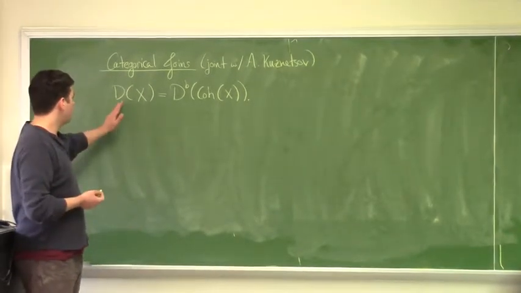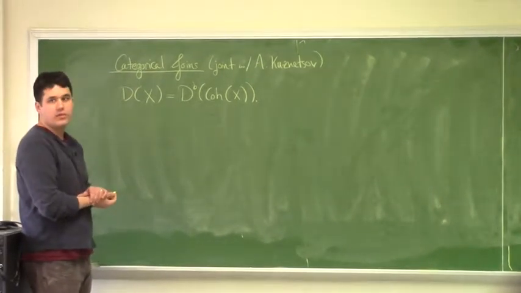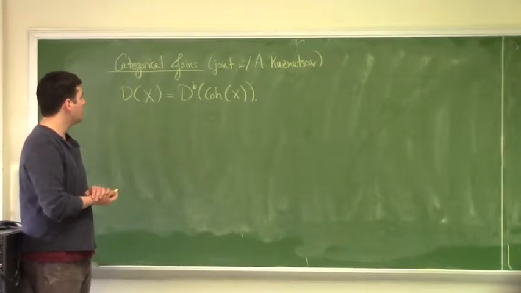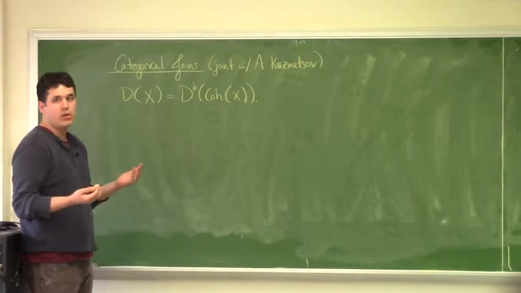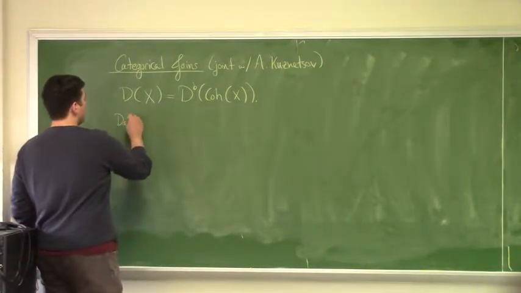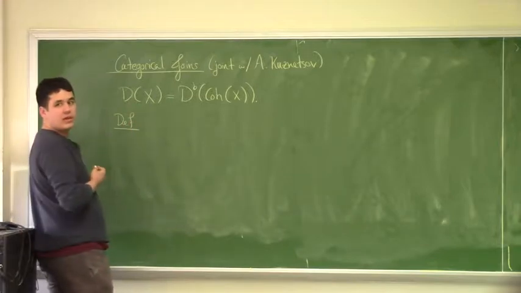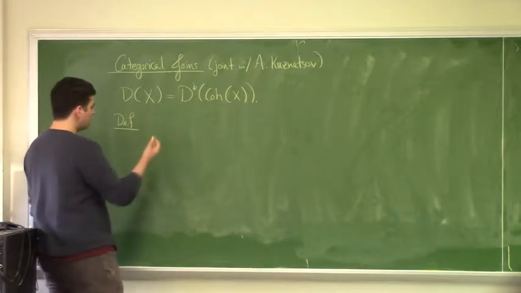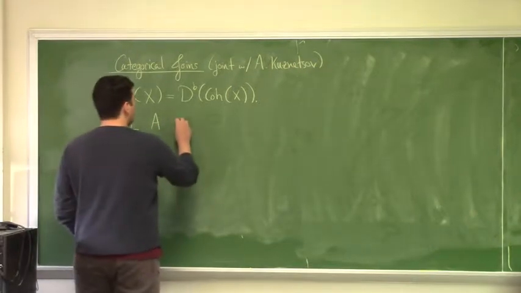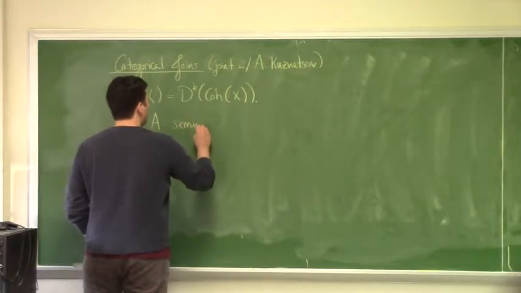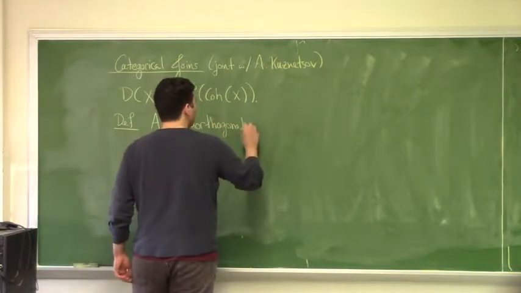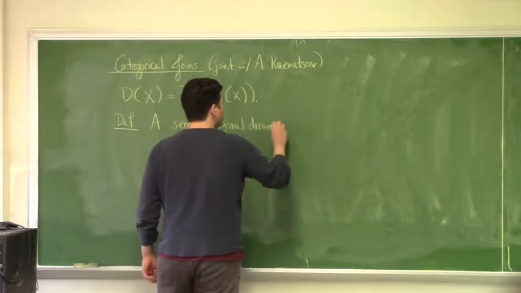So one of the main goals of the talk is to say something about the structure of this category, and one way to get your hands on this category is to break it into smaller pieces. So let me just recall the formal definition for how you can break this category into smaller pieces. So the technical notion is called a semi-orthogonal decomposition.